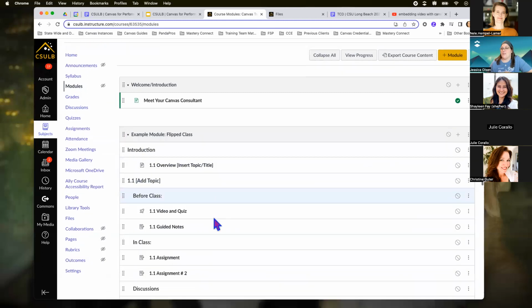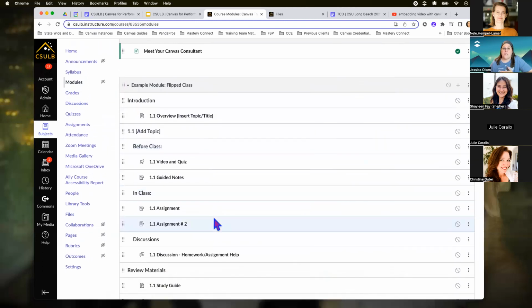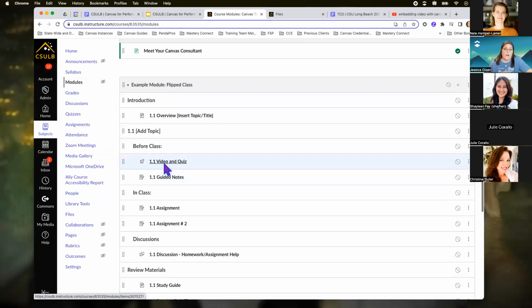Here in the flipped classrooms, if you want students to view your lesson or content before they come to class, you can go ahead and insert an overview, but you would typically want to have some type of video available for them to view. Maybe potentially have it be a quiz so you can get a pre-assessment of what they know. And then you'll also want to have some kind of guided notes to get them started that they can use while watching the video.